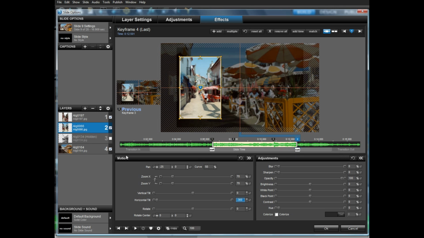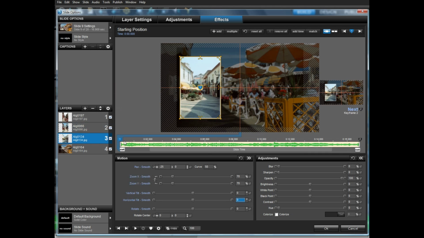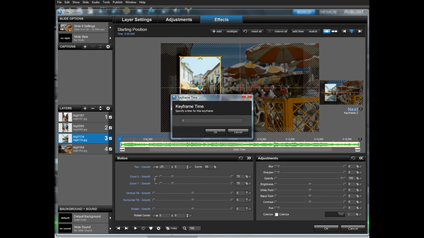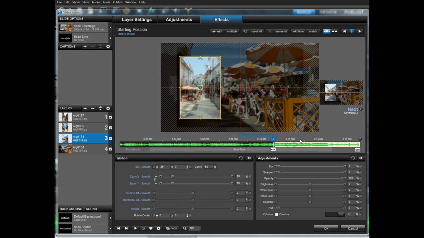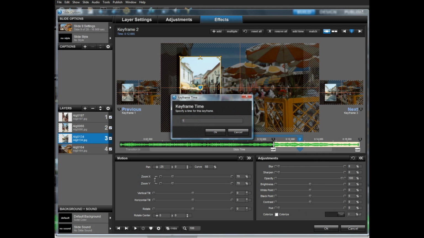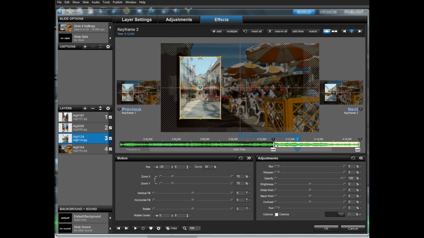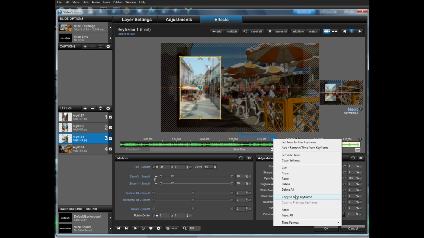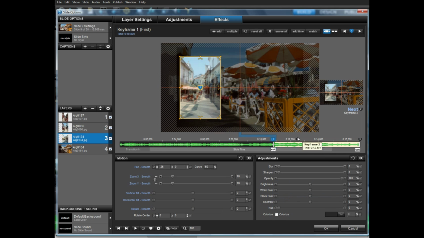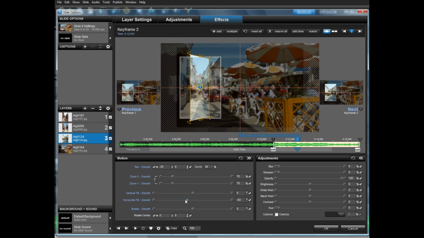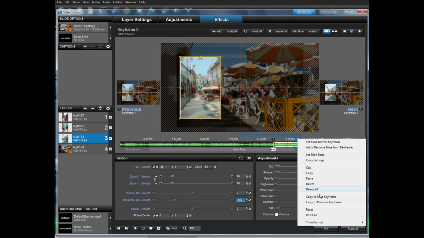And we can now bring in the third photo, which has got to start its turn on 10.8 and finish on 12.5. So we'll set that to 10.8 and put another keyframe in here at 12.5, and we'll copy the first one to the second one and make the second one minus 180. Let's do it manually, and then we can copy that to the next keyframe.